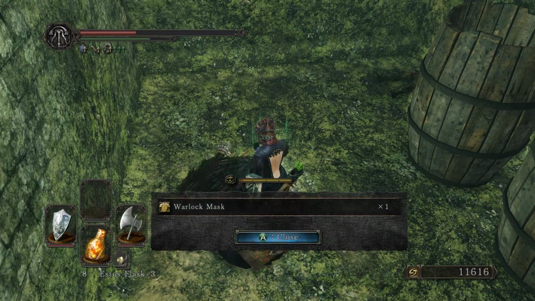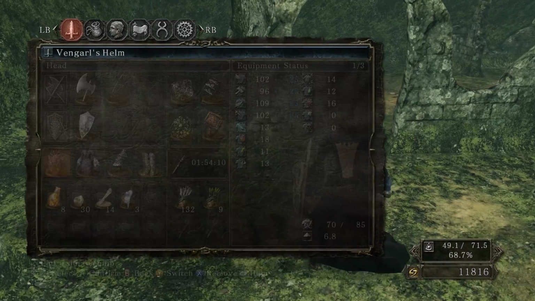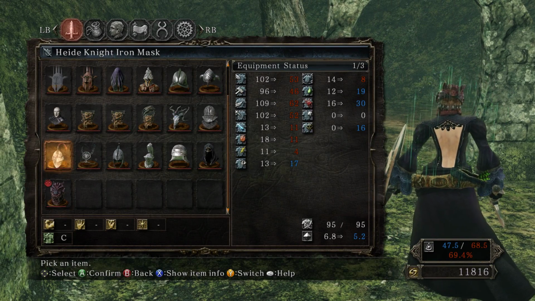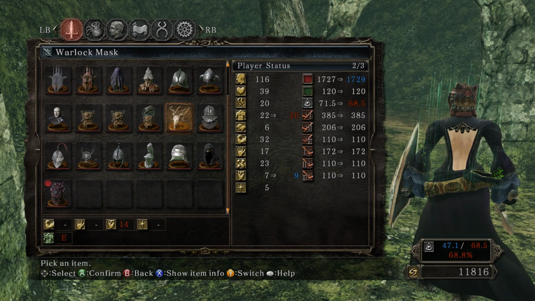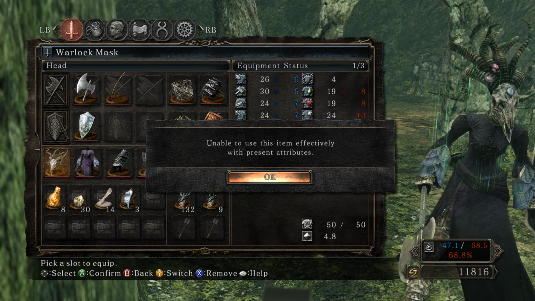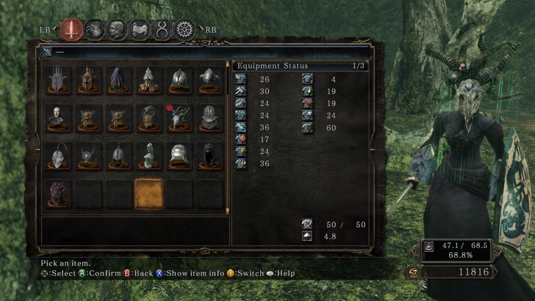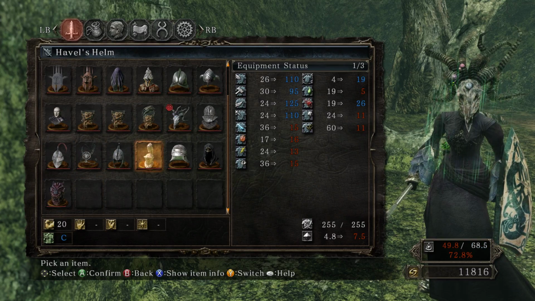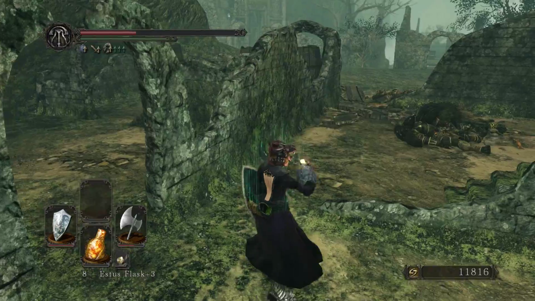This guy has the Warlock Mask. Now, I'm not actually going to use the Warlock Mask. It is a caster item, but when you equip it, you will gain, as you can see down there, 2 intelligence. And it's kind of freaky looking too. So, all of you caster builds, that is the helmet for you. For now, I'm going to stick with Bengal.